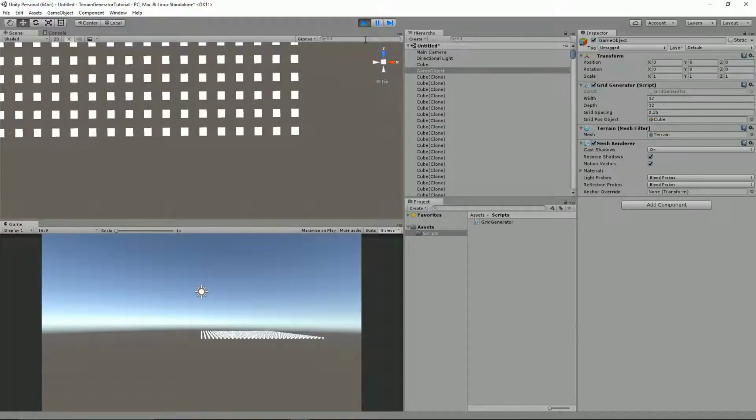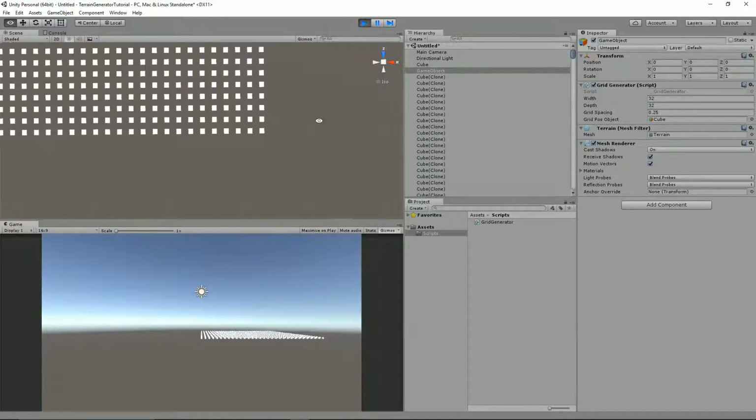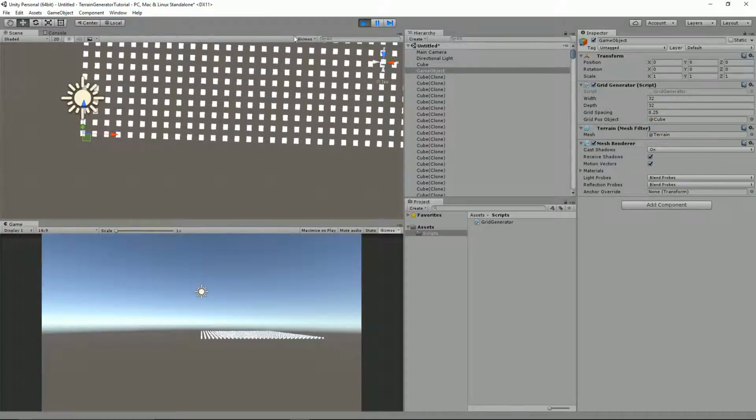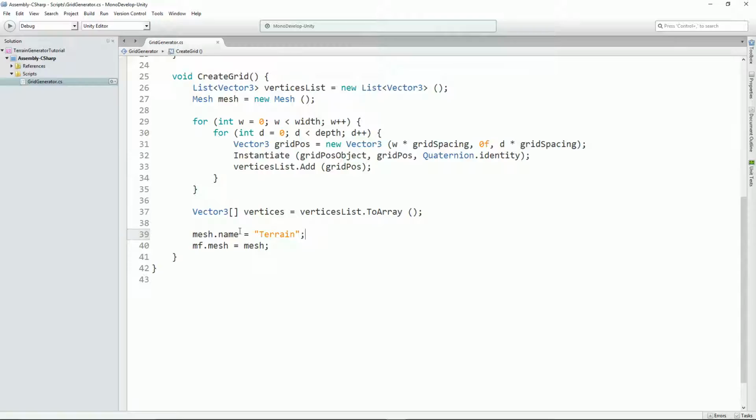So we've got a mesh called terrain. But again, we haven't done anything with this mesh. All we've done is create an array of vertices right now. We haven't assigned them to the mesh. In fact, we can do that right now. We can say mesh.vertices equals vertices, and that's the ones we just created. But we're not really there. All that's done is assign them.